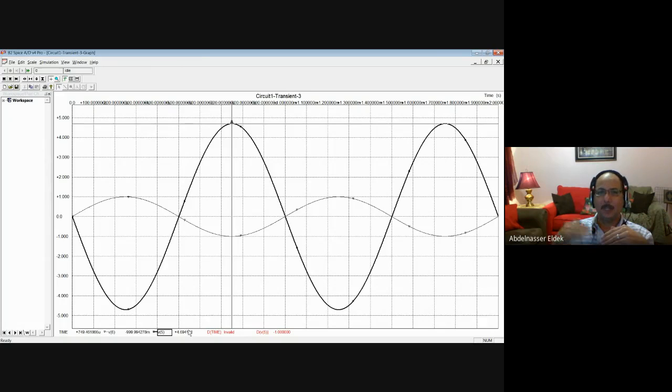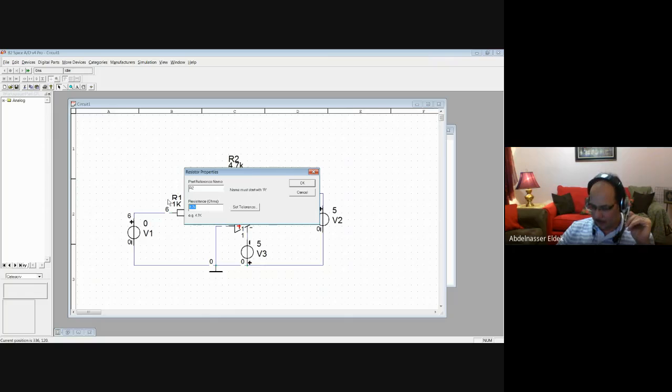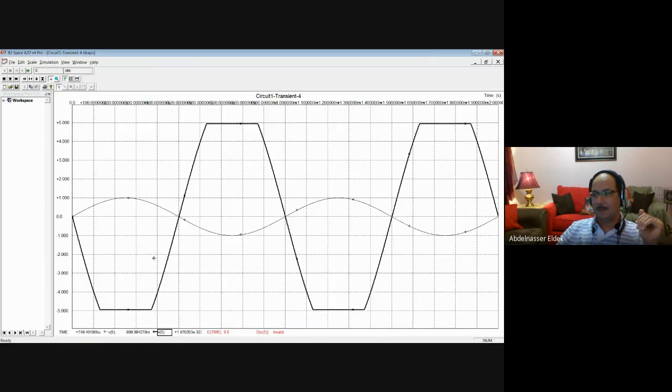What will happen if we increase the resistance to 6.8K? Let us see. If you go to the circuit and change this one to 6.8K, it is supposed to be negative 6.8 sine 2000 pi T. But because 6.8 is more than 5, in this case it will be clipped, as we will see here. Run the simulation and see it is clipped. See, it is clipped at negative 5 and positive 5.